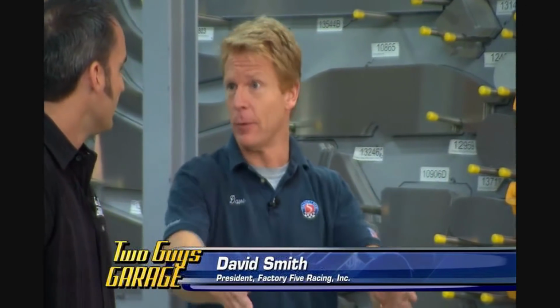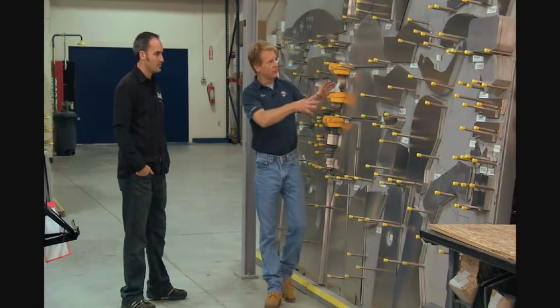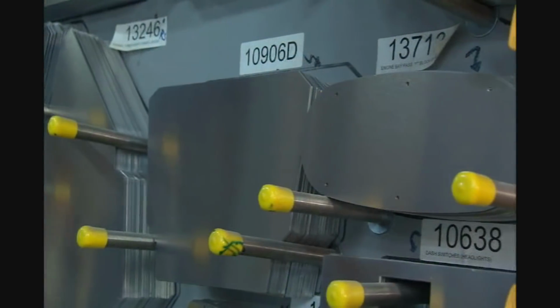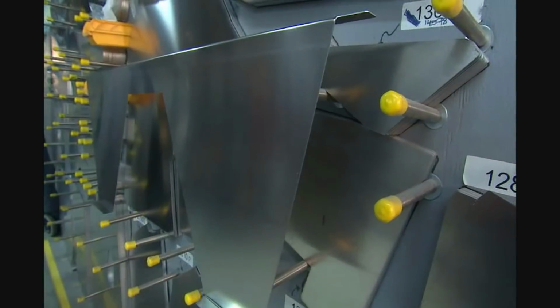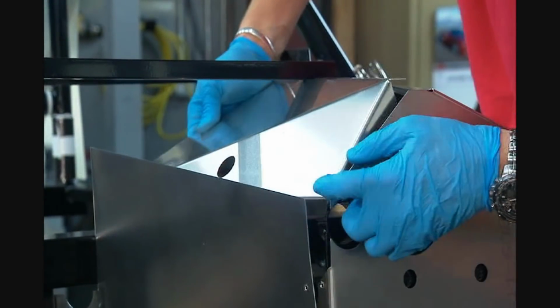Well, back in the day, an old kit car was a platform frame with fiberglass plopped on top of it. We have a space frame. So what we're doing is we're taking pieces of aluminum that are laser cut, and we're bending and forming them and putting them together to make the foot boxes, the engine bay, the trunk, the cockpit. Basically, I'll show you how they work.